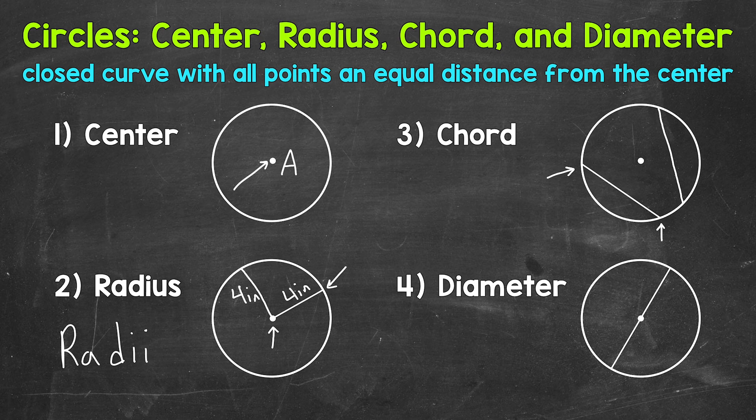Lastly, let's move on to diameter. Now diameter is a very specific type of chord. It's a line segment that connects two points on the circle, but it has to go through the center of the circle. So for example, we have a line segment that connects this point and this point on the circle and goes through the center. A diameter is actually the longest chord possible because it goes all the way across the circle. A diameter cuts or divides a circle in half. So two equal parts. Each part or half is called a semicircle.